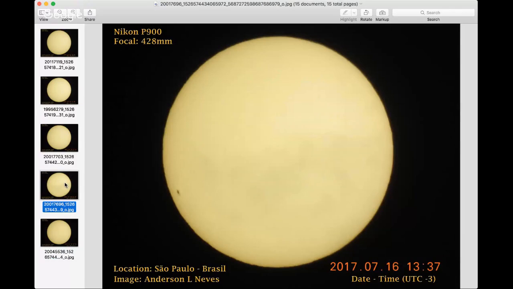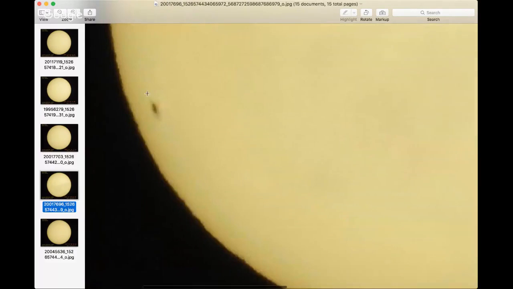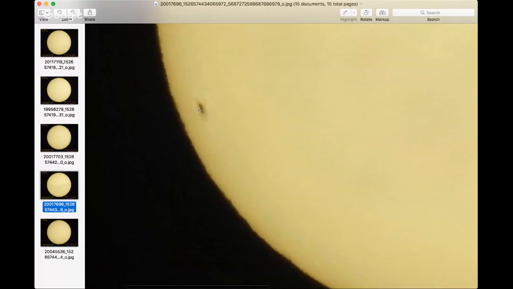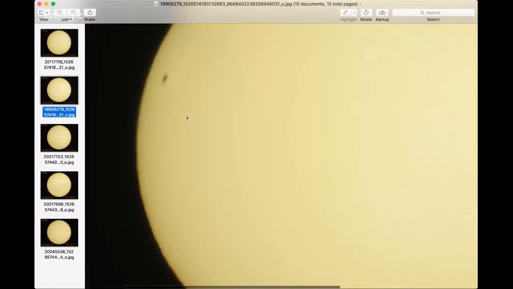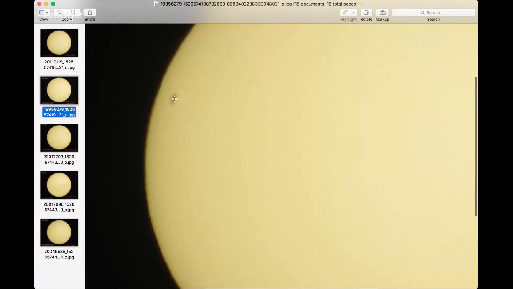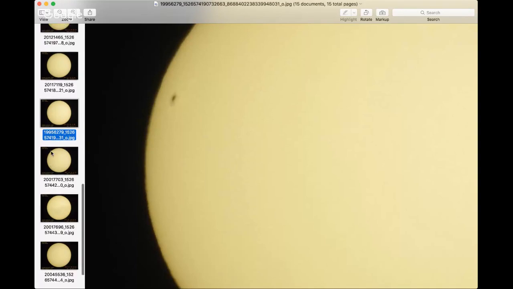Yeah, it looks like it's a dark spot with four corners. I was trying to zoom in on it to get a decent shot of it. It's pixelated, but you can see it's like a little figure 8 type of thing with four corners in every picture. It's the same. It's a little spot with a crosshair, four corners. But it travels almost a quarter of the sun in 6 hours.